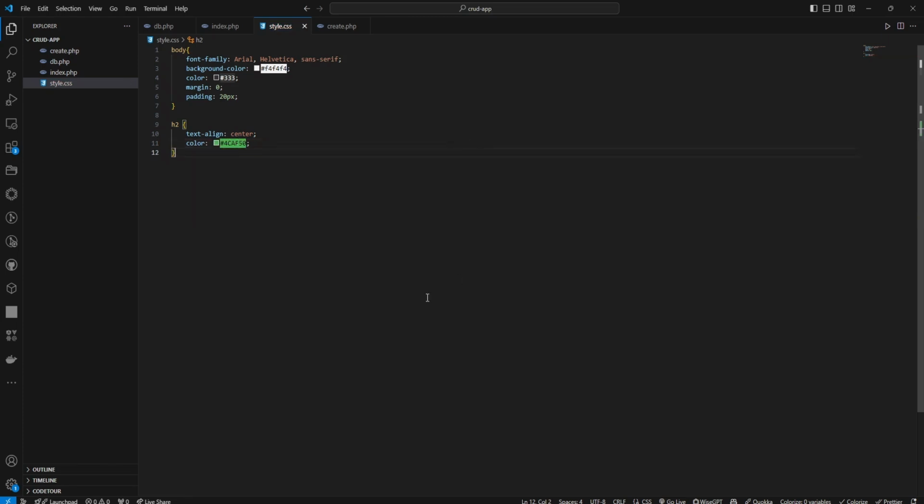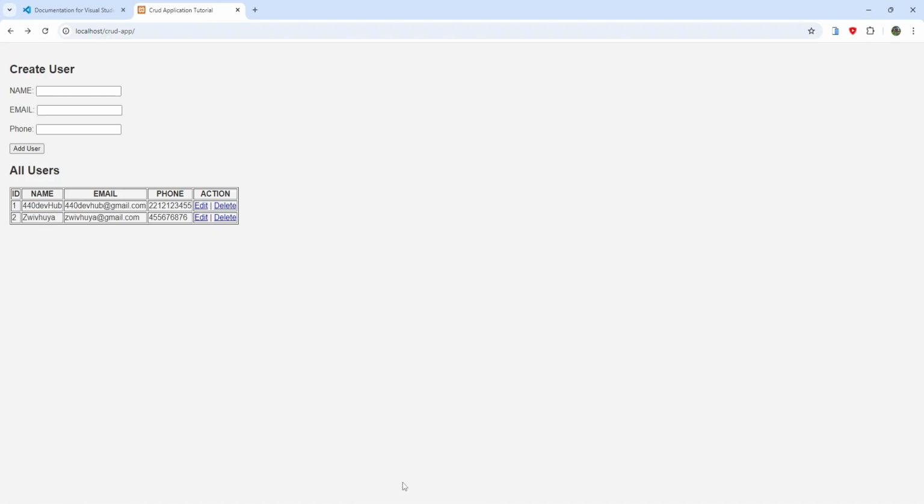I'll just give it this color. Then let's see. Okay, so you can see that our H2s are all centered, and the color is applied. This space here you can see is the padding space. Okay, I'm happy with this so far.